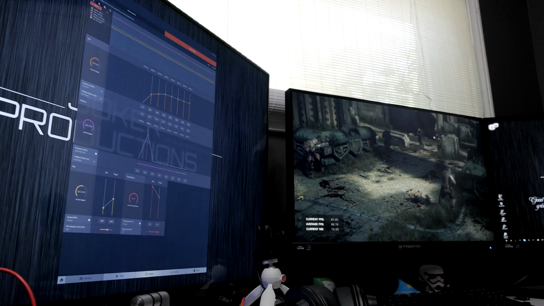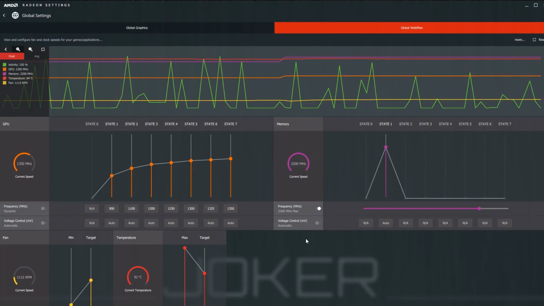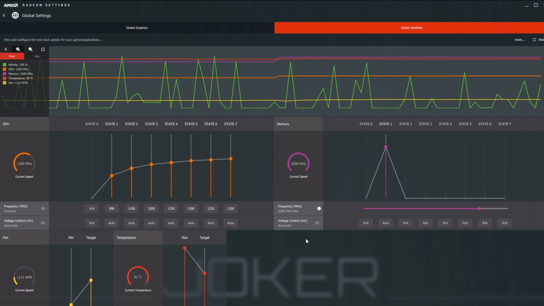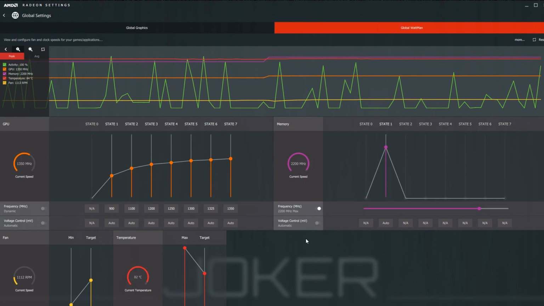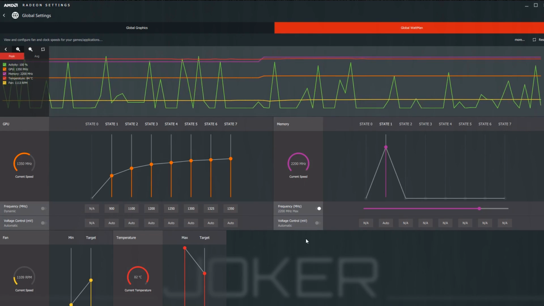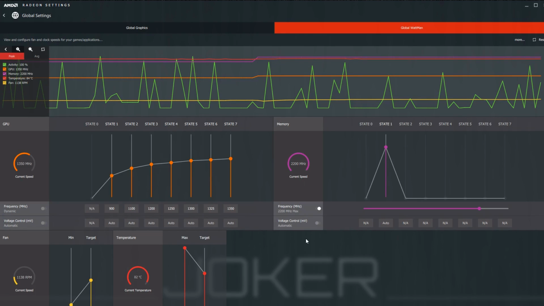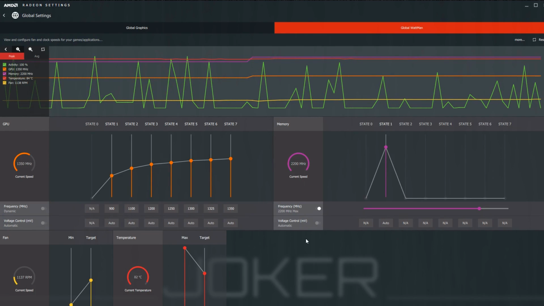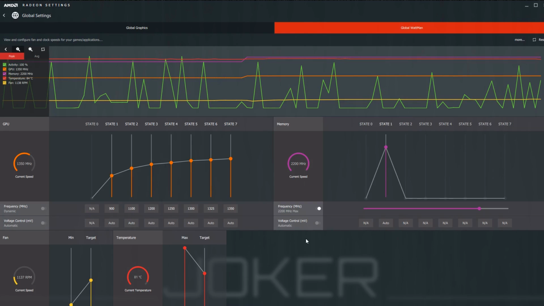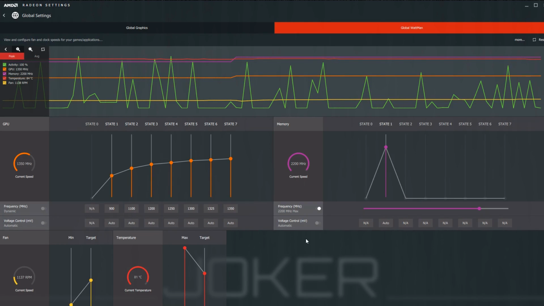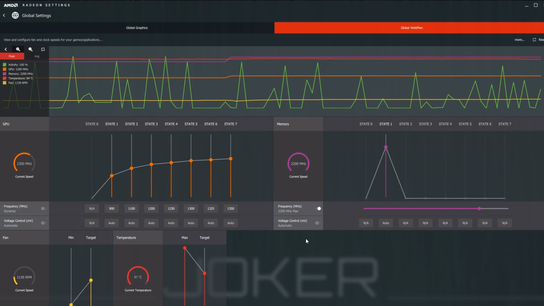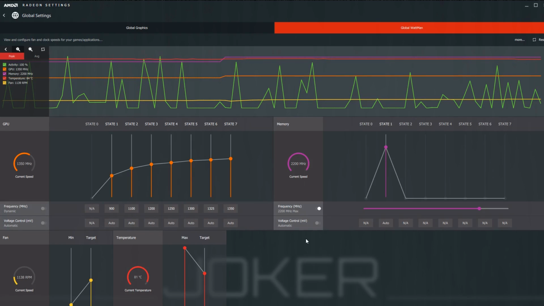So yeah, I'm going to go ahead and get on out of here, guys. I hope you enjoyed this overclocking guide for the Wattman software using the AMD RX 480. Initially, I found this software to be a little bit overwhelming and non-intuitive, but once I figured out what everything did and how it all worked in terms of the target temperature and all that, it was really, really nice to use. I would love to see something like this from NVIDIA at the driver level, which gave us a little bit more control over our boost clock. So really well done, AMD, on the Wattman software. Maybe not the naming, but everything else internally, very, very good.